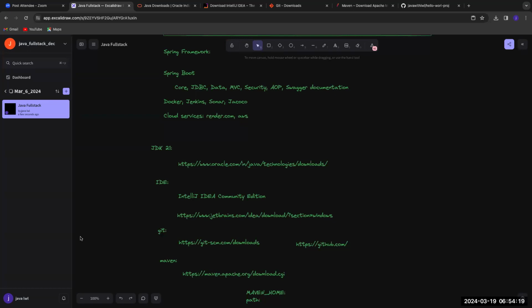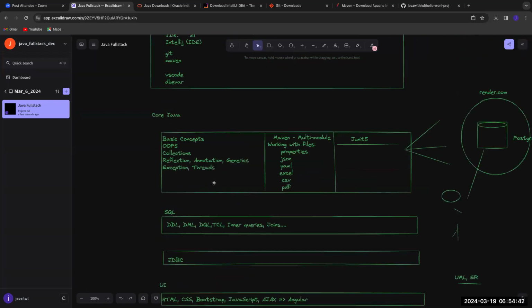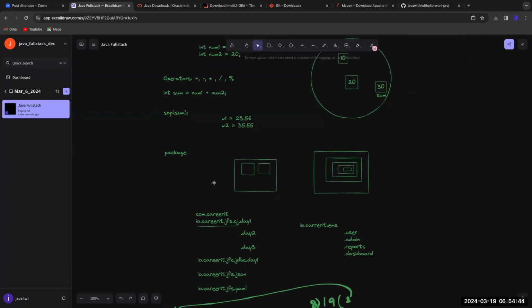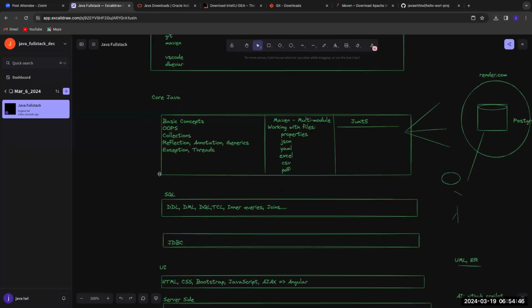This is step one. Before you come to tomorrow's class, ensure that all your dev environment installations are done, and that you can work with the command line, work with the IDE, create the GitHub project, and push the code to the GitHub repository. Ensure that these things are working, and we will continue from tomorrow. We will continue from the programming basics. This is what we are going to start.